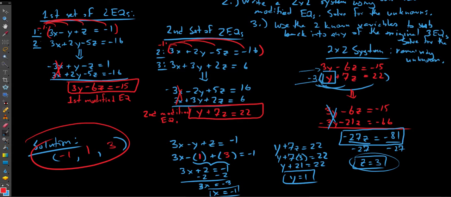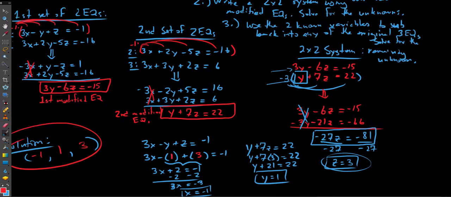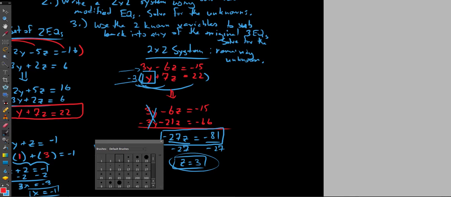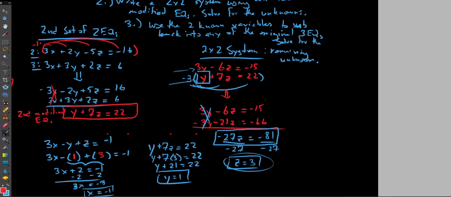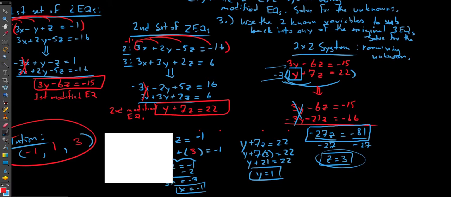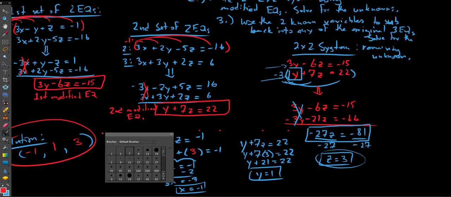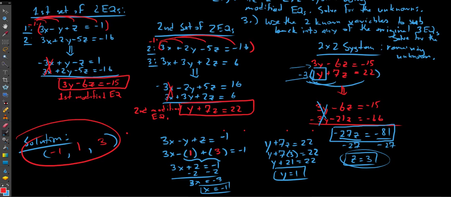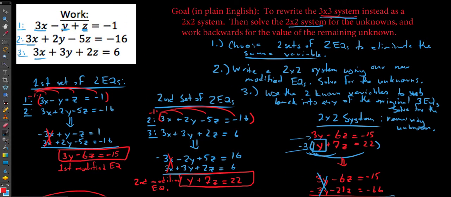So this is the method we use to solve a 3x3 system. It is really a lot longer than solving a 2x2 system, but I think it's worth mentioning that once you find a solution, it is worth your time to go and plug this back into the original 3 equations to make sure that it works.